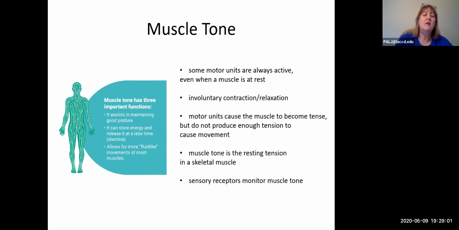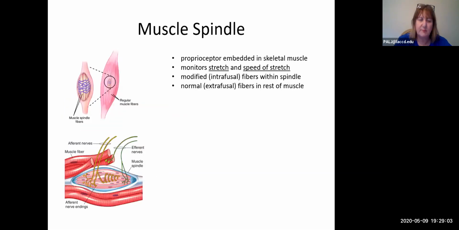Yeah, they're going to be proprioceptors. And so there's two proprioceptors we're going to be talking about. So refresh your memory, proprioceptors are the ones that give you an idea where you are in space, okay? And so your muscles are kind of figuring out where they are. The first proprioceptor is called a muscle spindle. And this is a proprioceptor that's embedded within the skeletal muscle.